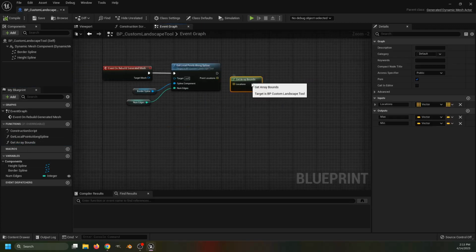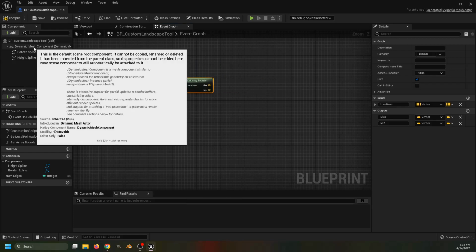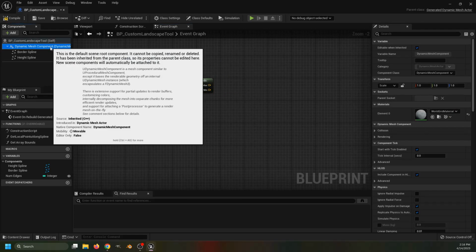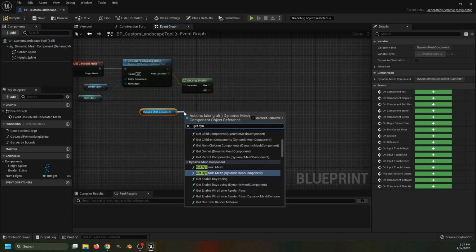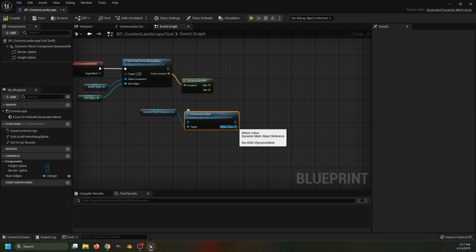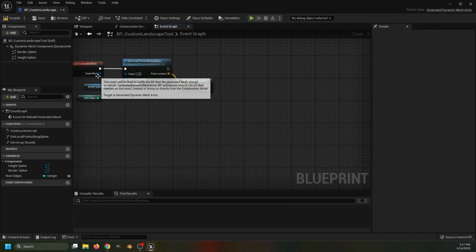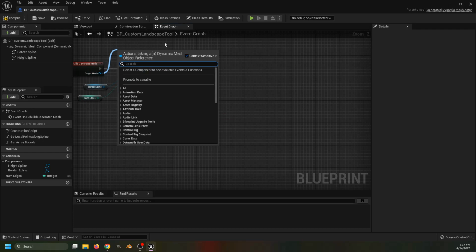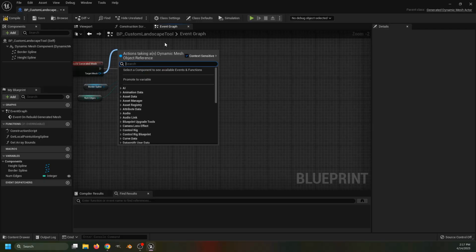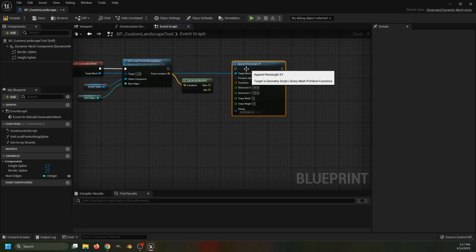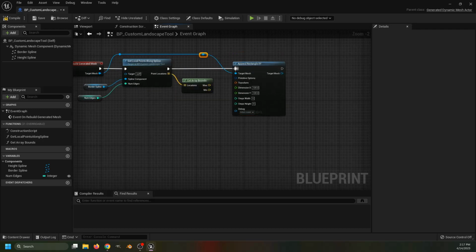Now that we have this information, it's finally time to start talking about the basic structure of the geometry system. Each dynamic mesh component has a corresponding uDynamicMesh object, which is what you will need to actually modify. This is most easily accessed from the onRebuildGeneratedMesh event, though you can also get it directly from the component if desired. Once we have a reference to the uDynamicMesh object, we can apply a GeometryScript function to it. There are a lot of different functions available, but for now we'll focus on appendRectangleXY. As the name suggests, this allows us to add a rectangle to our mesh.